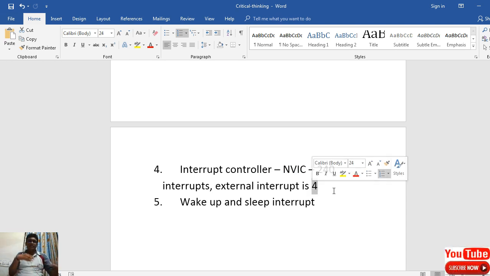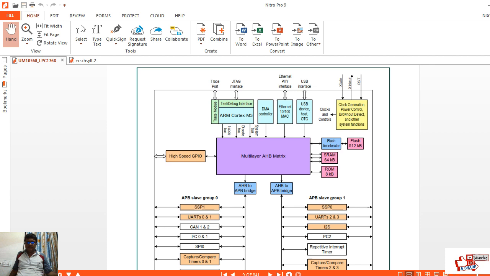It can be 240 or any number of interrupts, or less than 240, 40 or 80. Based on the applications, you can customize all the architecture, because ARM is going to provide only the core. So the core is this one, only the ARM Cortex. So it is going to provide only the processing unit. So the rest is dependent on the silicon providers.